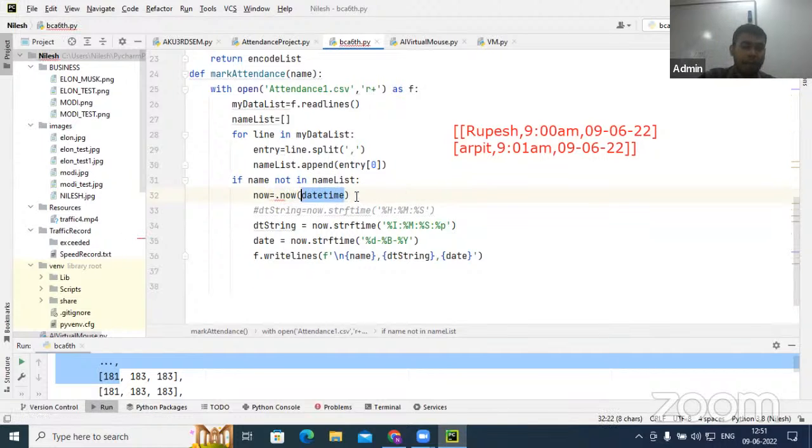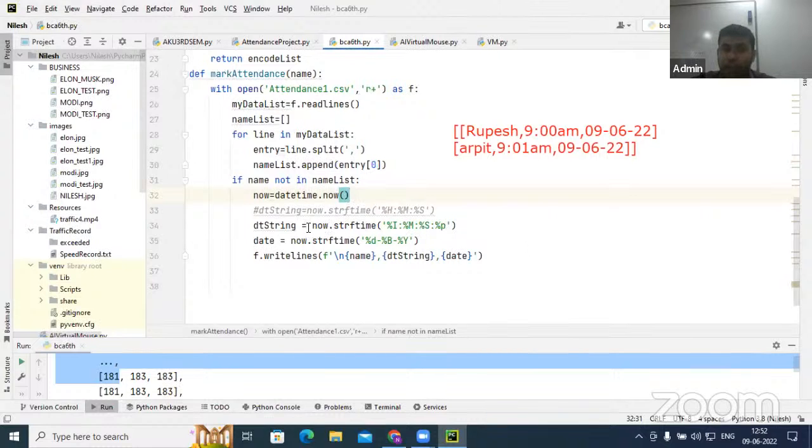We have the now function inside the datetime library, and this will give you the current date, current time, everything. And this will be stored in which variable? The now variable. Clear? Now suppose if we want to access only time, or if we want to access date separately, then what will happen?